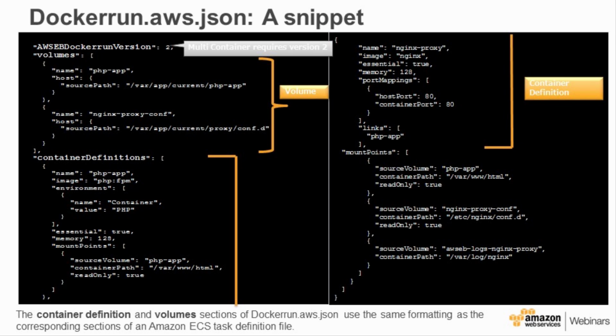This is a quick snippet of a Dockerrun.aws.json file. There are sections for defining volumes, for defining the container definitions, and defining the version of the Dockerrun file that we're using. This is also where you specify things like how much CPU and how much memory should be allocated to each container. Should they have any port mapping? So should my container have port 80 mapped on the host, for example? And then finally, should we provide any authentication to the container? This would be where, if Beanstalk needs to access a private repository, you can pass that configuration via this file. We'll look at this in an editor later where it's a little bit easier to read.